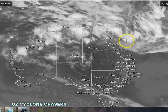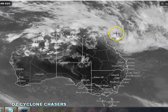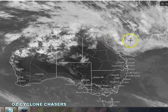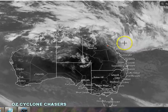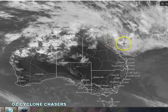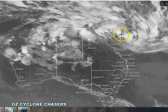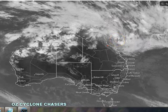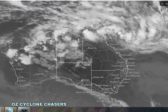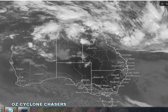And you can start to see it spinning now in the last sort of 6 to 12 hours. We do have enough rotation there to definitely see a recognised low pressure system. We have really two bands of thunderstorm activity associated with this low, one on the southern periphery, one on the northern periphery. What we're going to see hopefully is that consolidate over a low level circulation centre over the next 12 to 18 hours. Once it does that, we should start to see it deepening and developing into a more normal type tropical cyclone.